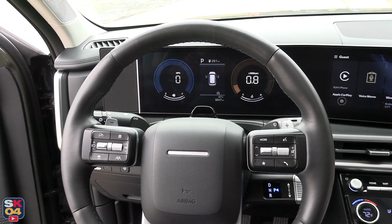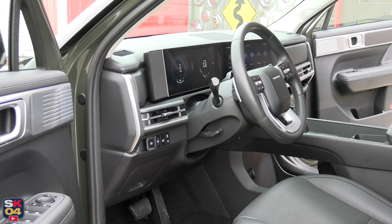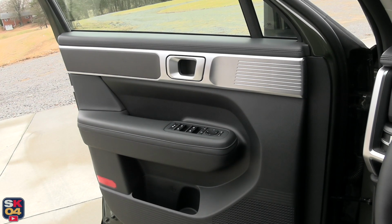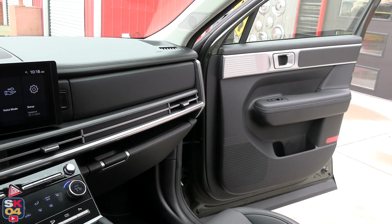If you want to see just how nice the Santa Fe can get, including demonstrations of available features that aren't offered on the XRT, you're going to want to check out my Calligraphy review.